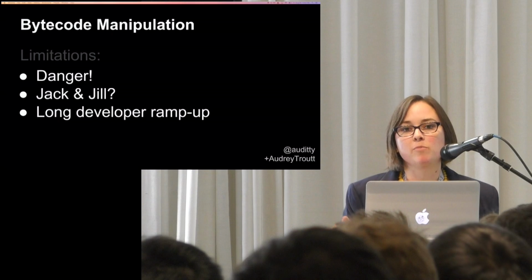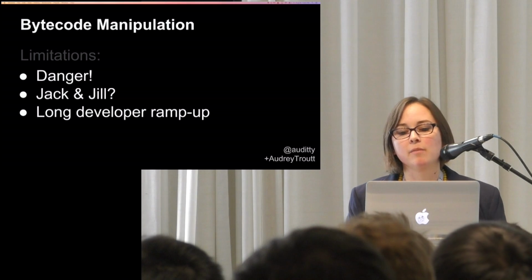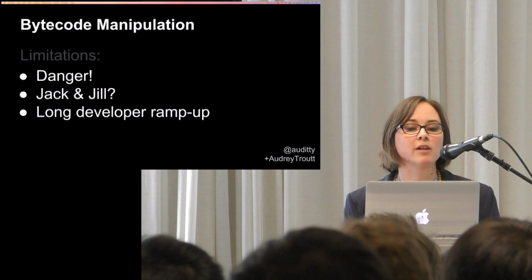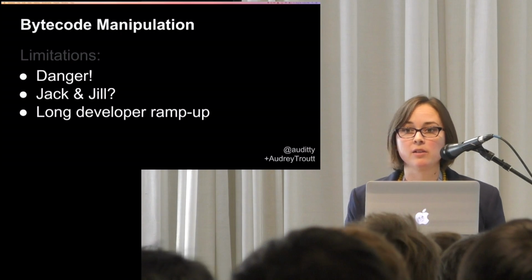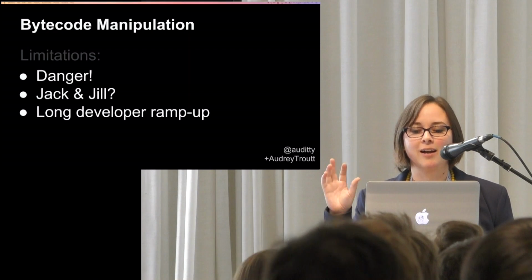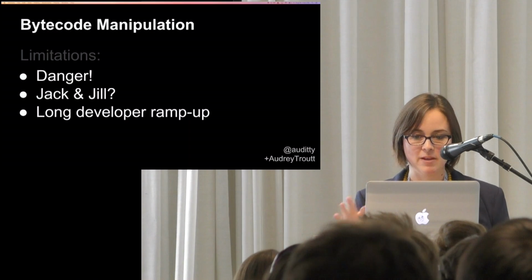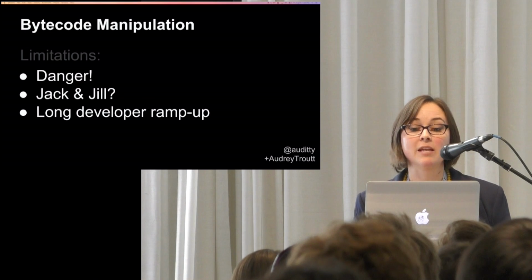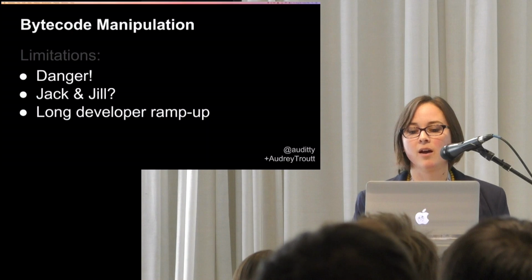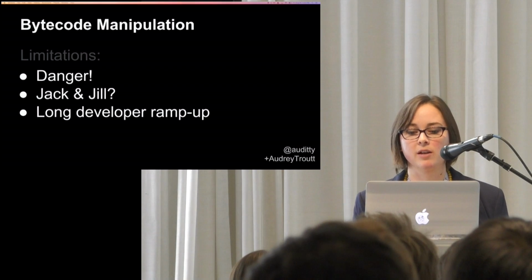Since most of the work with bytecode manipulation is done at build time, there isn't a performance impact of using these tools, like there is with reflection, for example. But just like with swizzling on iOS, it's very easy to break an app by messing with its bytecode. When things do go sideways, it can be hard to figure out what went wrong. There's not a whole lot of tooling support here.